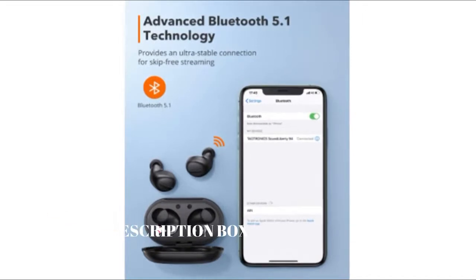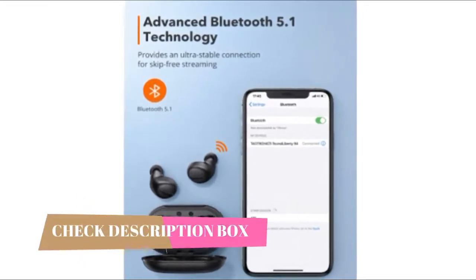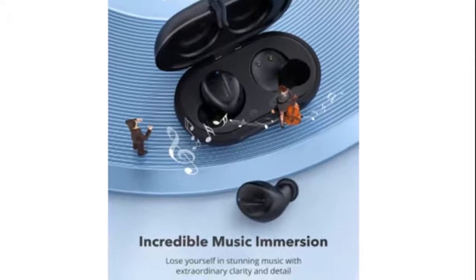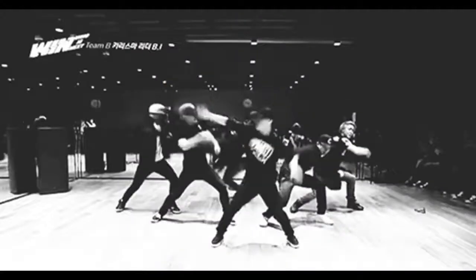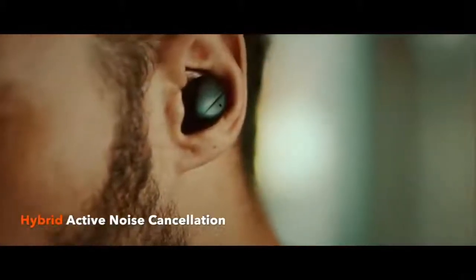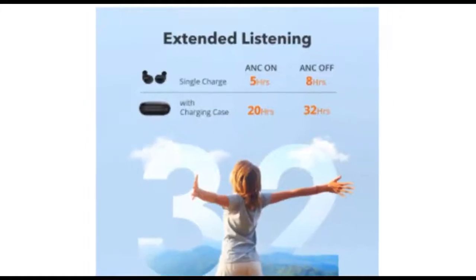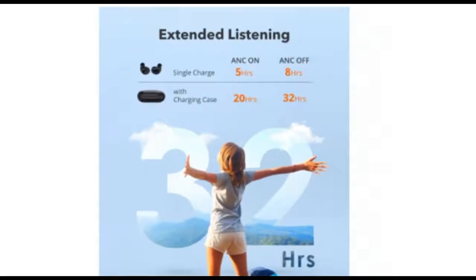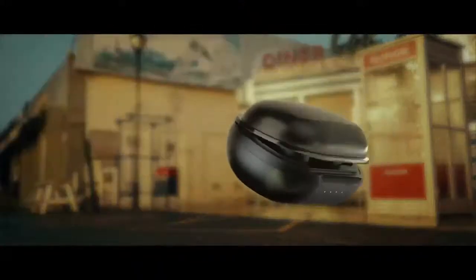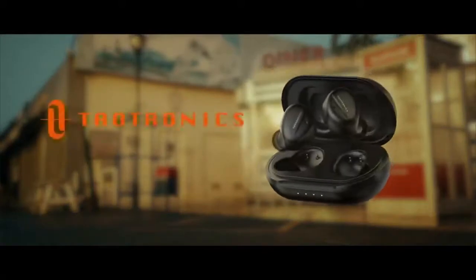They also have noticeably lower latency on mobile Android and iOS devices, which is great for streaming videos. They have a somewhat bass-heavy, boomy sound profile that might please fans of EDM or hip-hop, but can also muddy and clutter vocals and lead instruments. Their sub-four-hour continuous battery life also isn't particularly impressive, though they do have an auto-off timer to help conserve the charge when not in use, and their case supplies roughly three additional charges.